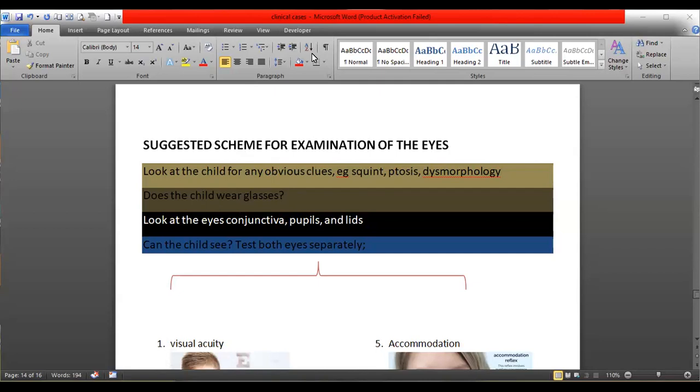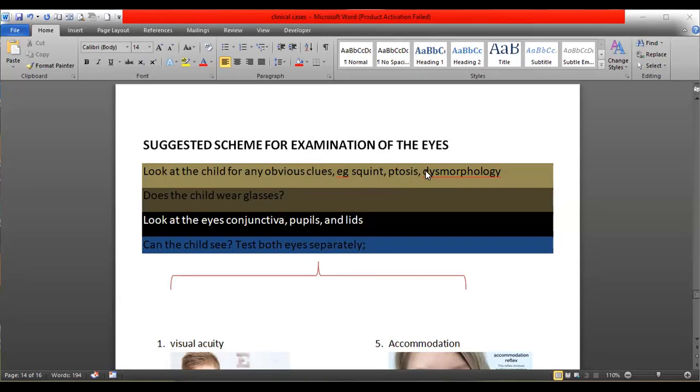Dimension is important in every station. So the growth, including the head circumference, because if there is, suppose, a CP child, sometimes head circumference may vary. Okay, so that's why with dimension, head circumference is always very important. So 4Ds. Okay, that is common for every station. Now we need to look at the child for any clue, like squint, ptosis. According to this, approach will be different. Okay, so first of all, general observation.